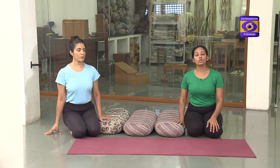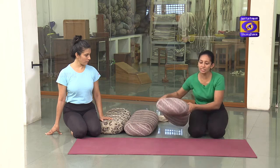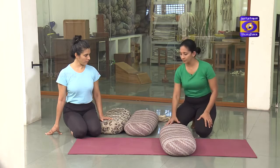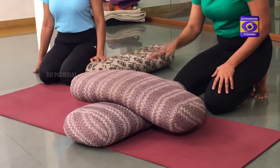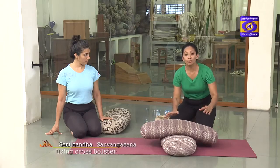As we mentioned, Setu Bandha Sarvangasana is the bridge-like position, and hence, whether it's classical or prop variations, that essence must be found. Now we will show a variation using two bolsters, which is arranged in a crosswise manner. We first keep a horizontal bolster, which is the lower bolster, on top of which we keep a vertical bolster. This is why it's called cross bolster, because it's got a cross-like formation.